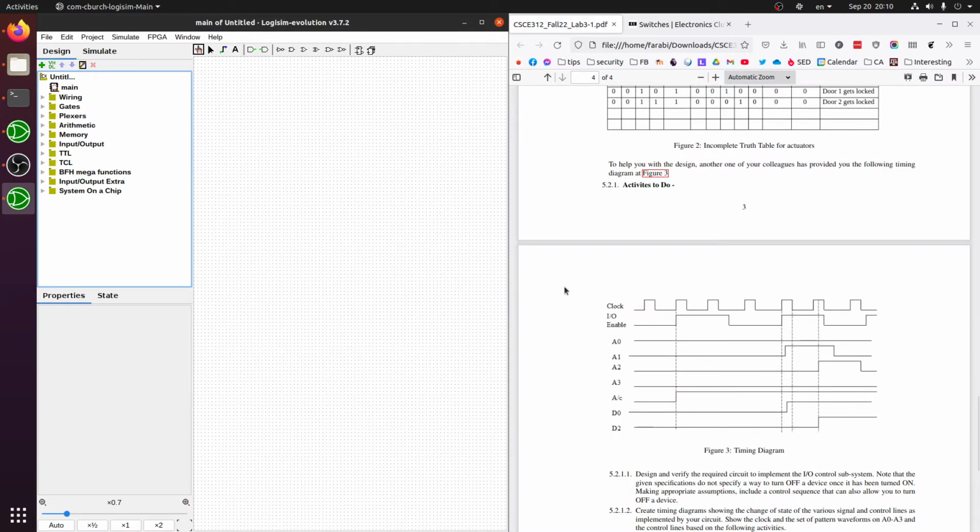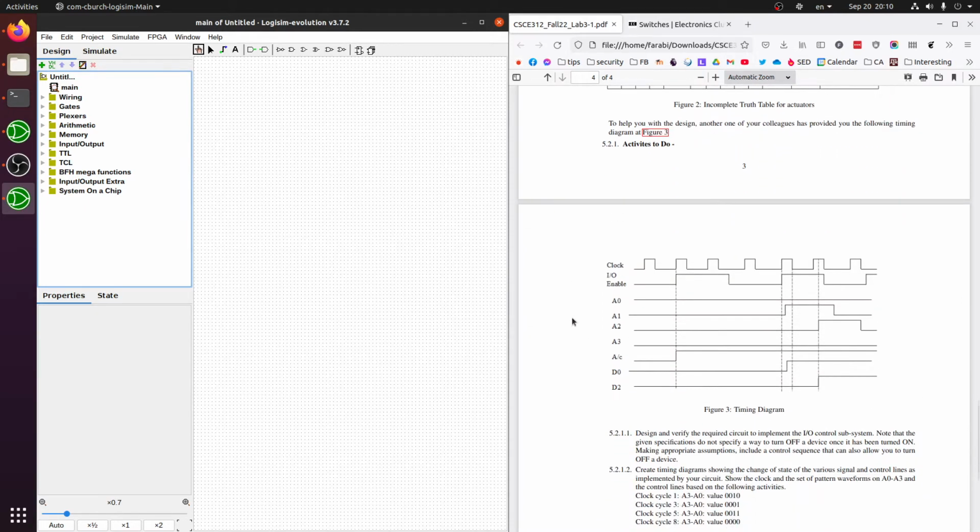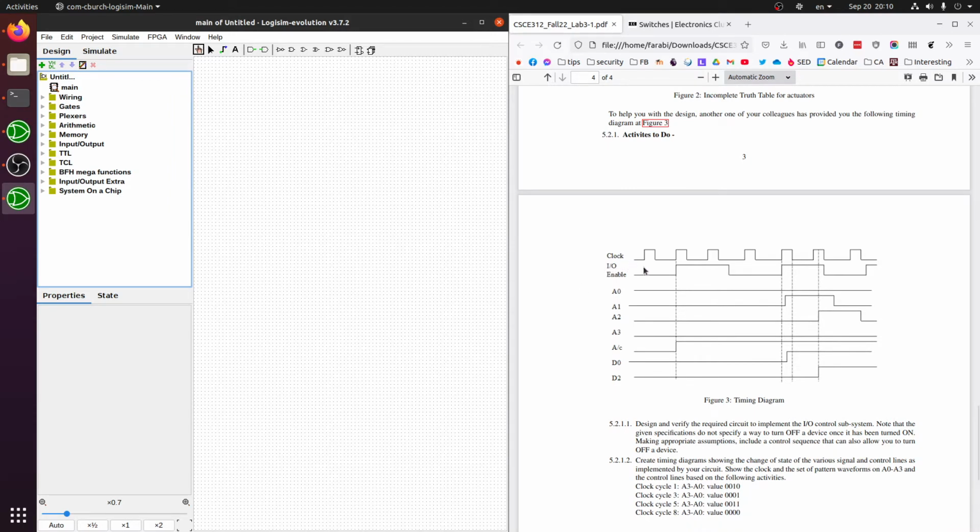Your colleague has also given you some timing diagram. A timing diagram is essentially a diagram that contains a clock cycle. It has a clock which shows different edges, for example a rising edge and a falling edge, and the clock is essentially a sequential device that generates pulses at a constant rate. So you have 0 pulse and then one high value, 0, 0, high. So we have some circuit here which will complete a cycle after a certain time.